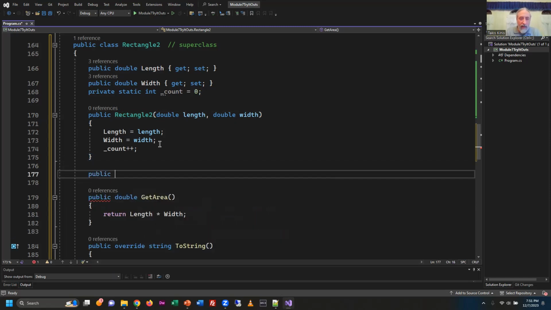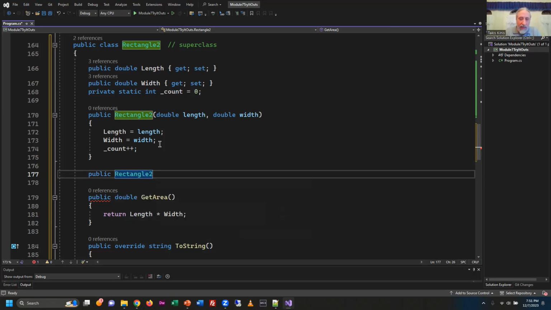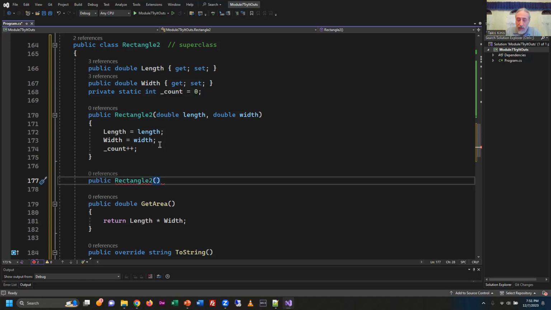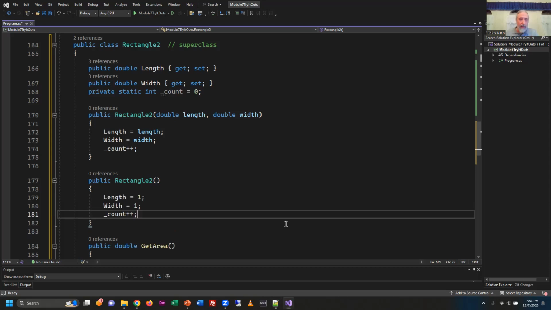If you remember back to our rectangle class, what about the scenario where we have overloaded constructors? We could have a constructor that accepts 2 values, or we could have a default constructor that pre-assigns some of this stuff. Like we could just set length and width to 1 and increment the counter. So we can do it either way, right? If you don't know what the sizes are, you can create it and add the sizes later, but it still increments the counter. All right, so there's all that capability there, folks.